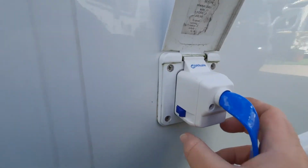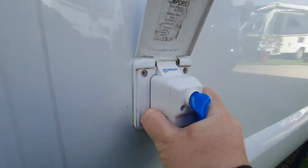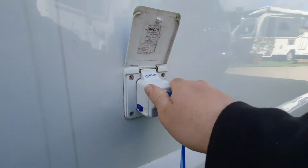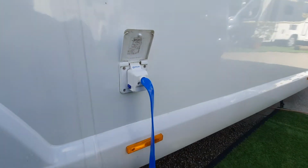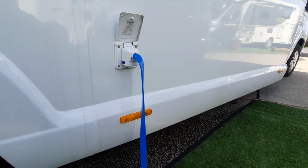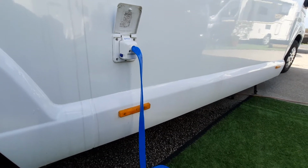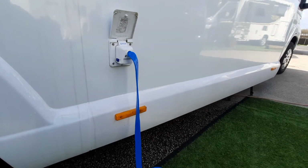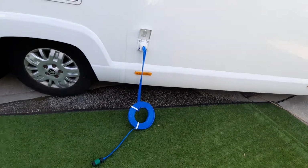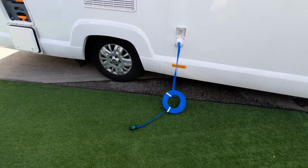To release it, they have the little blue levers at the side. Pull them back and that pulls it out. To fill it up, press it in and make sure it's fully clicked in, because then water won't come through, and then turn on your stand post to allow water to come in. I'll show you inside. There is a bung inside the tank that will need to be in place to fill up the fresh water, but that is how you fill up the freshwater system on this Bailey.